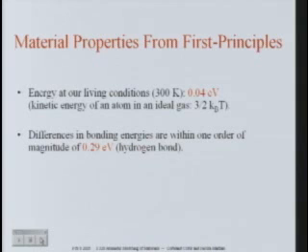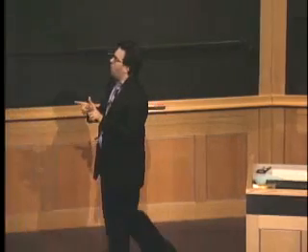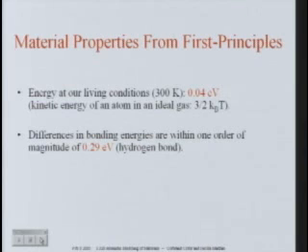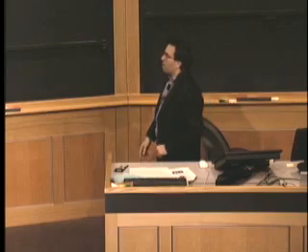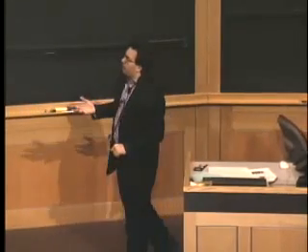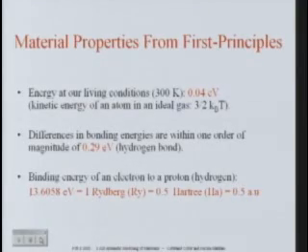So if we actually look at the binding energy of the hydrogen bond in a dimer between two water molecules, it's roughly one order of magnitude larger. So really water at room temperature is bound together. It's a liquid, 0.29 electron volts. And now you start understanding this standard model of matter. If you think about the binding energy of an electron just to a proton, this is really the hydrogen atom, that binding energy is almost two orders of magnitude larger, 13 electron volts.